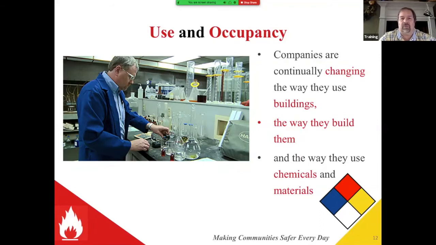If we're changing one particular project, we're changing the way we use the building and the way we construct it. There are always new methods and materials coming out, and also new chemicals, new chemical processes, and new materials that we're manufacturing. When we change more than one variable at a time, unfortunately, we have unintended consequences. That's the reason we are going to veer off into an area that's foreign to a lot of people, and that is the performance code language you'll see today, really under the intent of the code.